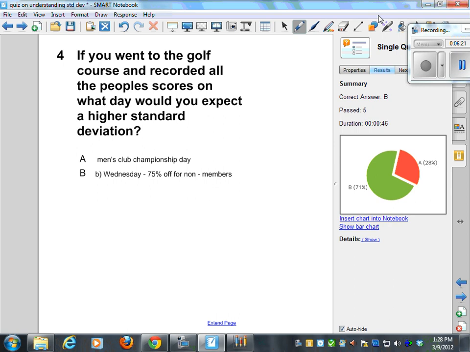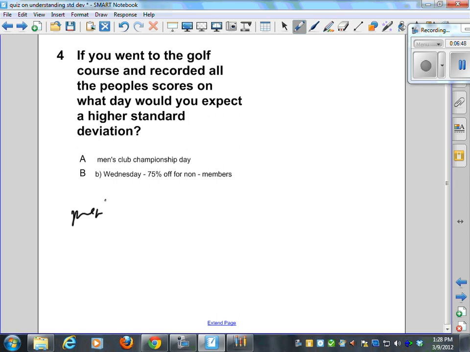So now, would you expect on men's night, and I might be making a sexist comment here, but I think we could probably safely agree that the average score on men's night would likely be lower than the average score on ladies' night. It's okay to make that comment because in golf they do separate the tee boxes for men and women. So without trying to offend any of the ladies, let's assume the men's night average score might be 80, and the ladies' night average score we'll make 85.